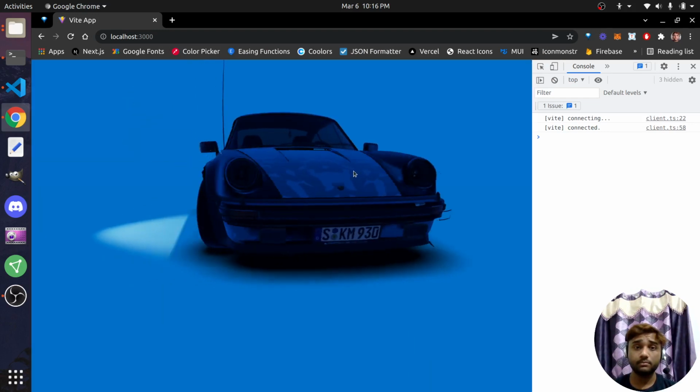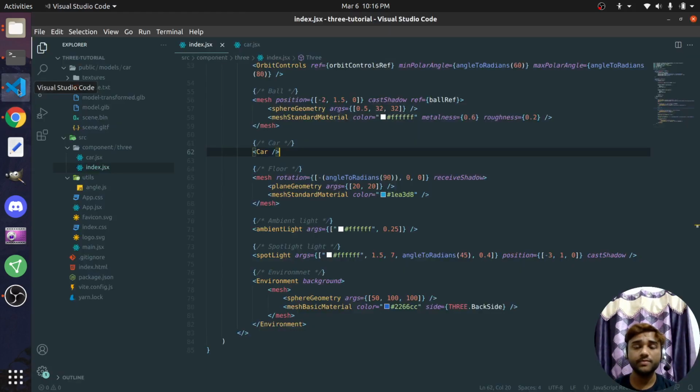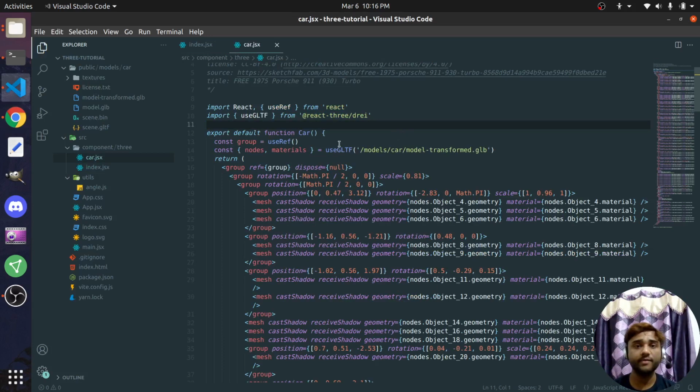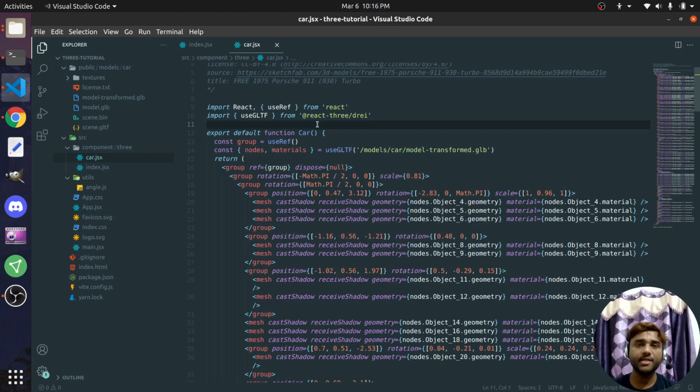Okay, that's definitely something. The car is way too big. Like I said, some models would have an erratic size. You have to control that. The way you can do that is use this group here. You can use the group element to group together different meshes inside one component. It's just like how you would use fragments or div elements in the DOM.